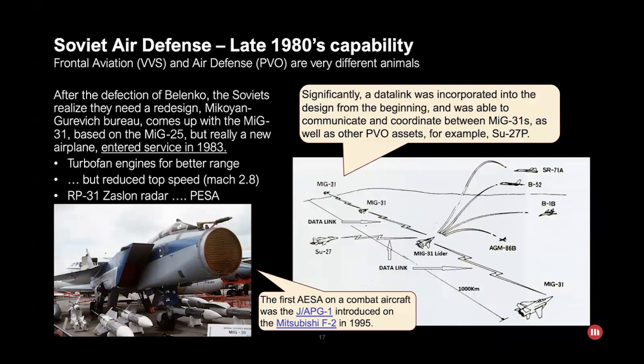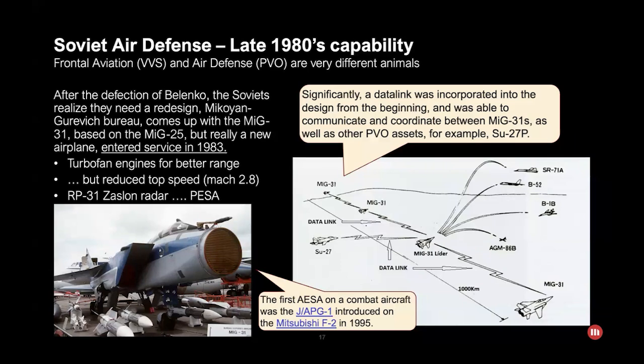I want to mention that Soviet air defense is actually a different service than frontal aviation. So you have the VVS and you have the PVO, and these are different beasts. When you have the U.S. Air Force against the Vietnamese, or U.S. Air Force versus the Iraqis, the kind of networks and equipment that we're fighting is much more like the frontal aviation troops, the kind of troops that you're really going to expect to see in Europe. But even the air defense umbrella of the Soviets was wider than just Russia proper.